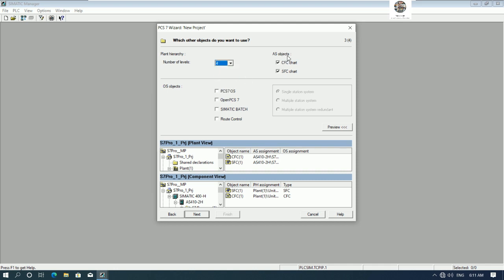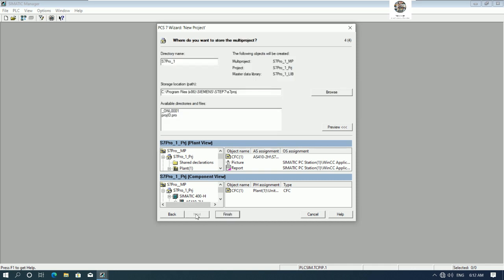And for the AS object I will use CFC chart language and PCS7 OS single station system, and then click next, and we need to put the project name, for example PCS7 objects.